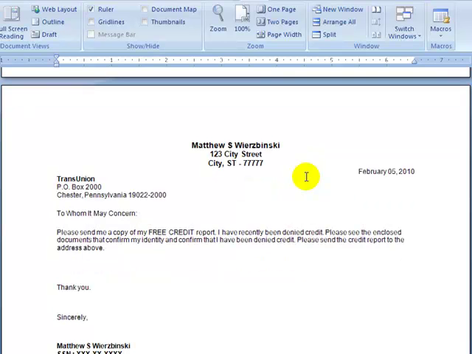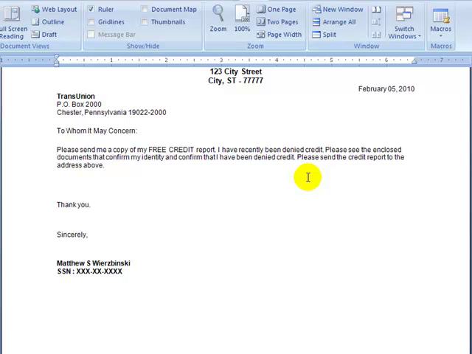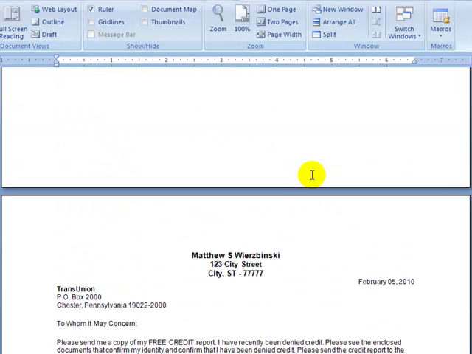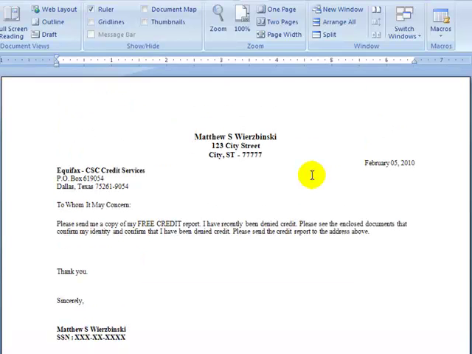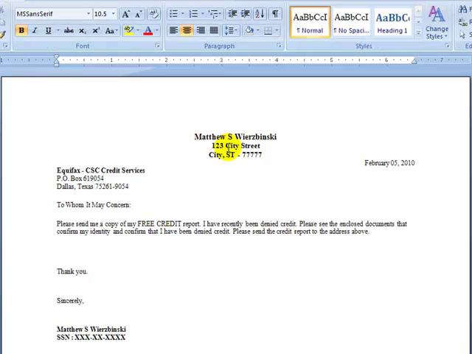And you will see here that in your first set of letters you have requests for your free credit report. Now, I'm going to briefly explain that these requests for the free credit report are only for persons who have not already obtained their free credit report at annualcreditreport.com. Okay, so that's very important. If you've already obtained your free credit report from annualcreditreport.com, then you would not send out these letters. Okay, you would simply move on to sending out the dispute letters.